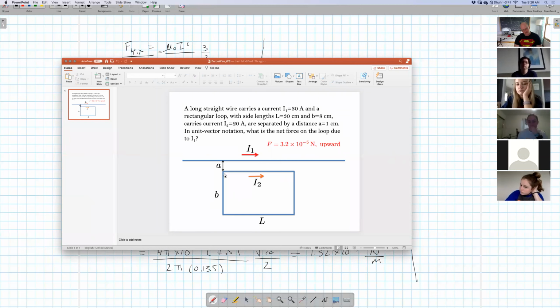What actually happens is that at every location along this wire, the force is different because it's in a non-uniform magnetic field. So technically, if I wanted to know the force in this portion of the wire or in this portion of the wire, we would have to integrate because the magnetic field is non-uniform. So it's in a non-constant magnetic field.